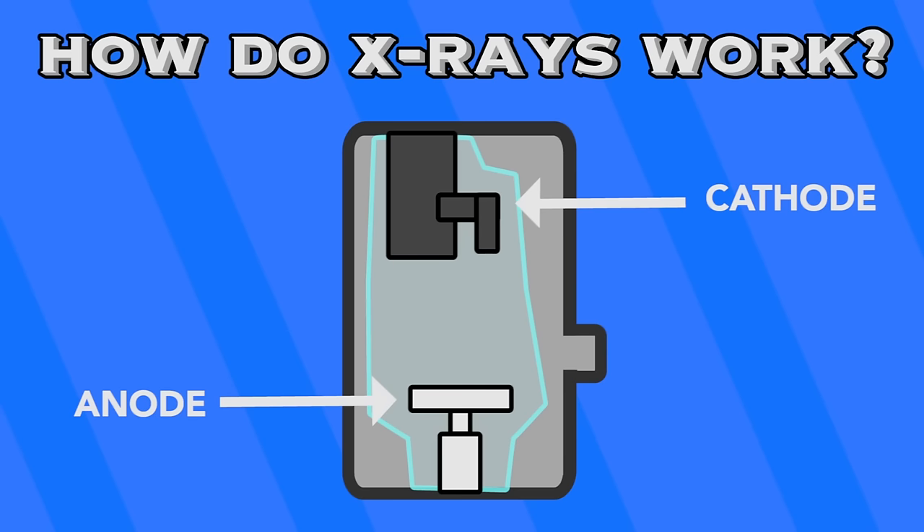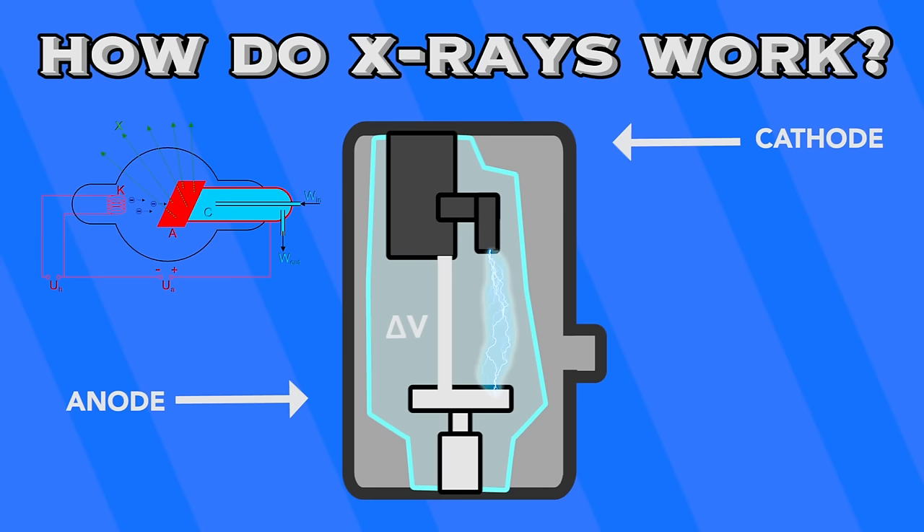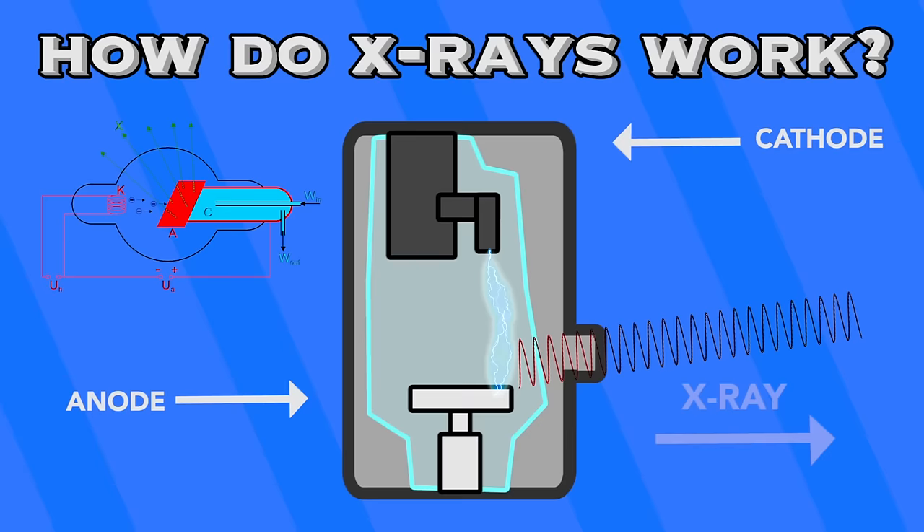Inside of x-ray machines, there's an electrode pair — an anode and a cathode — inside of a vacuum tube, usually made of glass. The cathode is usually a heated filament, and the anode is a flat disk made of tungsten. As the cathode is heated up, electrons spurt out of the filament and find their way to the anode. The voltage difference between the anode and cathode is very high, allowing electrons to travel through the air with high velocity. As these electrons hit the tungsten atoms of the anode, it knocks loose electrons in the lower orbitals of the atoms. As electrons fall from higher orbitals to these lower energy levels, the extra energy is released as a photon. Since this drop is large, it releases high energy photons — an x-ray.